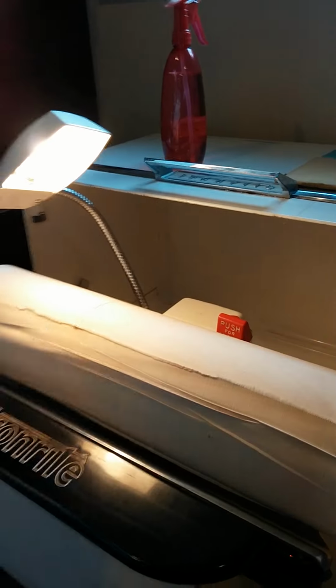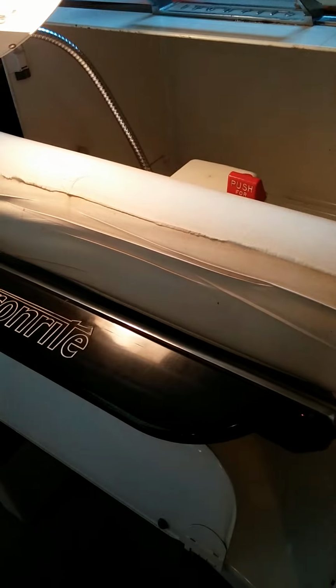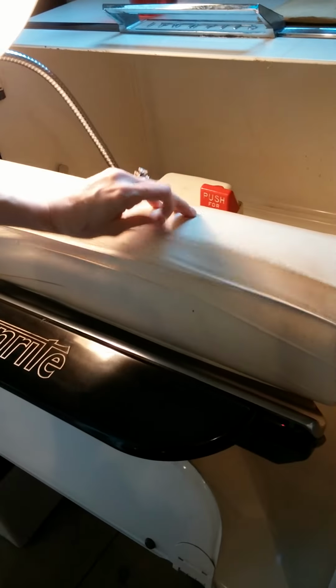Oh, hold on, I'll have to lay it out good. Okay. Now, that just pauses when you're sitting there. The other one actually turns it off. So, to show you what this did, now it does have these crevices, and that's what I was trying to see if it makes a difference. And I guess, yeah, I do believe it does. So, the cover may actually need to be replaced, and that might be what's causing that, because of the cover being bent like this.